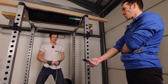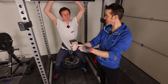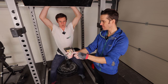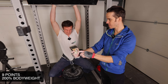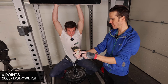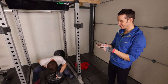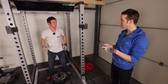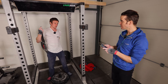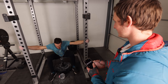200%. Going big. Okay. Two, three, four, five. Yes. Good effort. Whew. Well, good. Could do a bit more than that. Is that max score? No, 220 is max. 5 seconds. Squat it out.